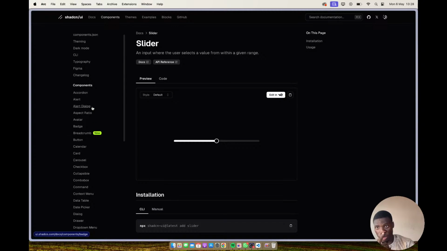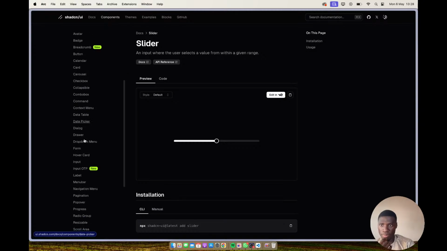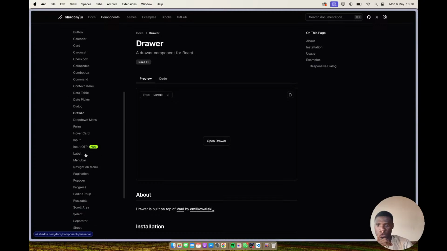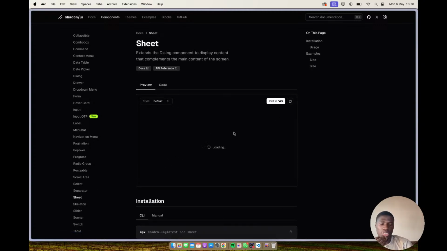Let's check from the top. I think I should be able to remember when I say it. Drawer comes from the bottom, so I don't think it's drawer that we want. We don't need popover. Yeah, we need sheet. Exactly, sheet.